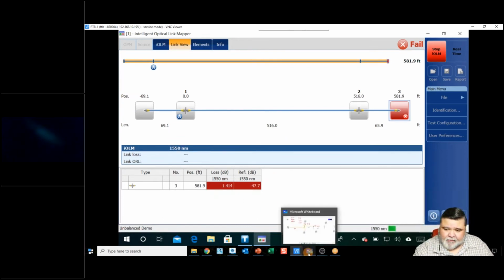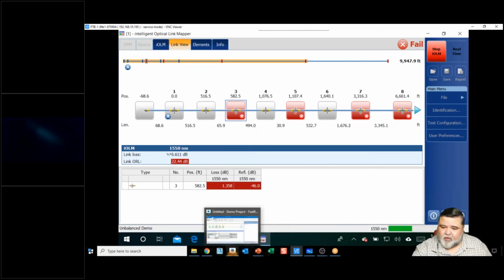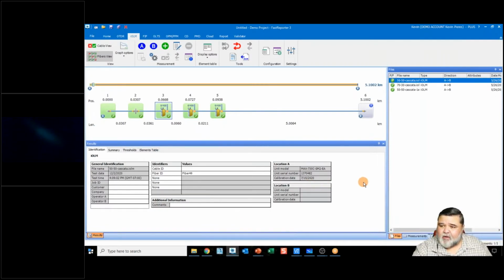Essentially, again, what we're doing is trying to see if we can identify any of the taps. So we'll let it run its thing. It's about 10,000 feet here, a pretty decent sized distance. I wanted to have an attenuator in there. I might have put a macro bend in there as well. I did it late last night. But we'll let it run. We'll see the progress down here in the bottom right. And we'll also have custom reports for this. So if you are one of those folks that use something like Fast Reporter, within Fast Reporter we can create custom reports.